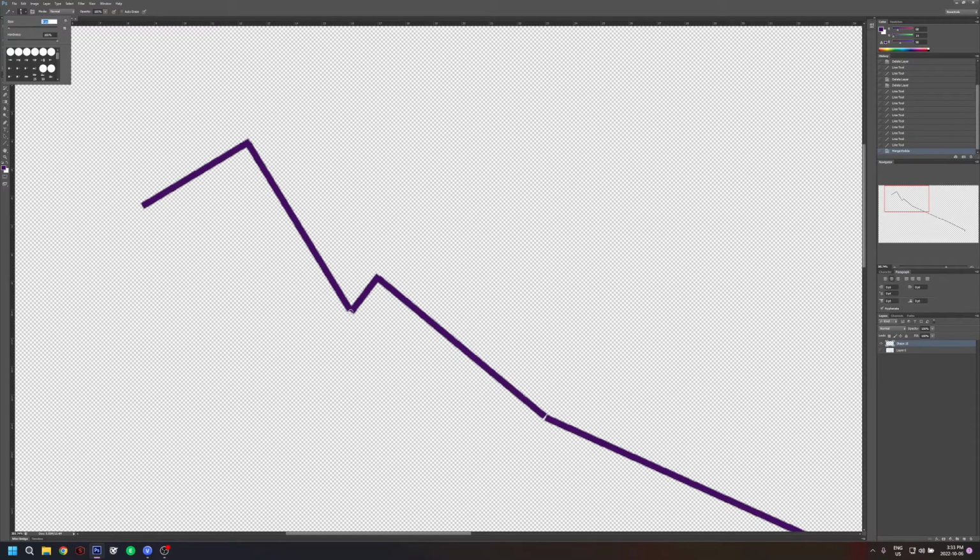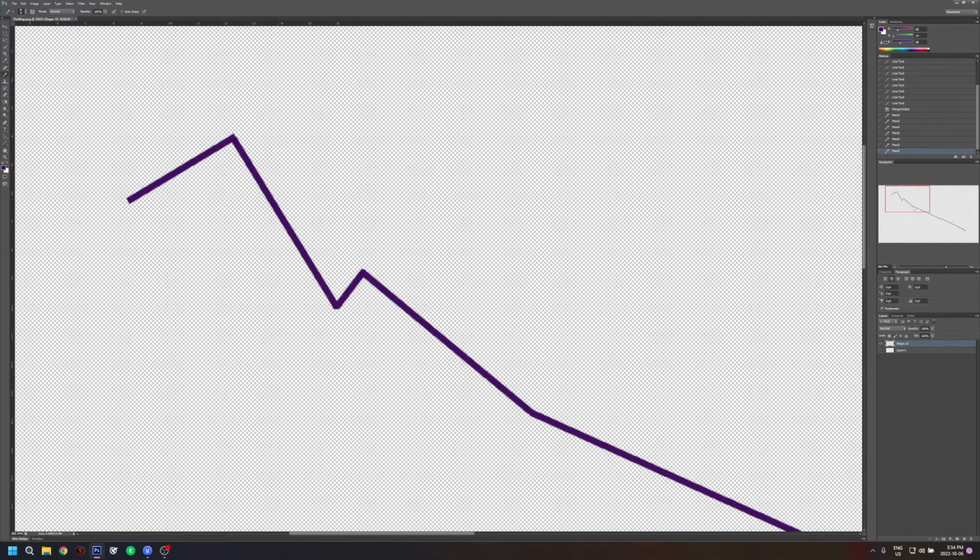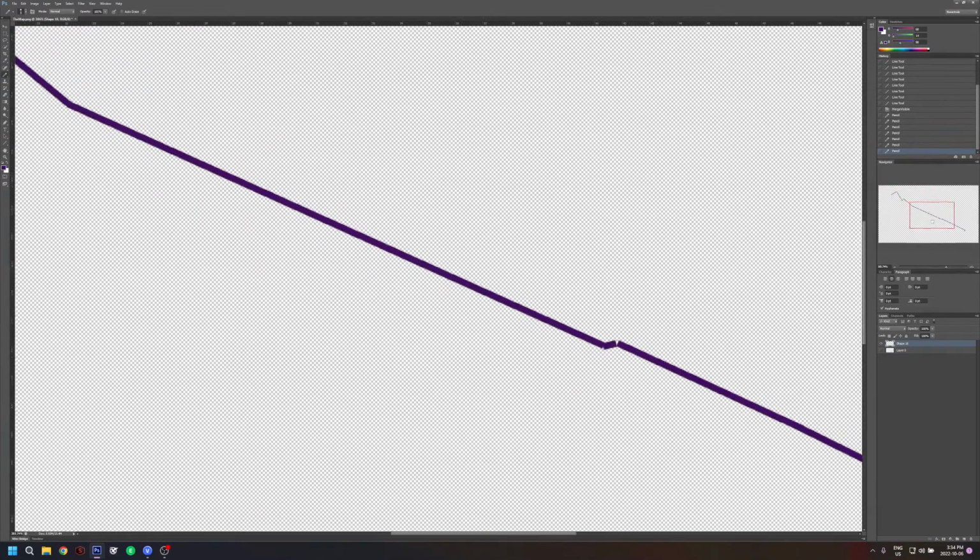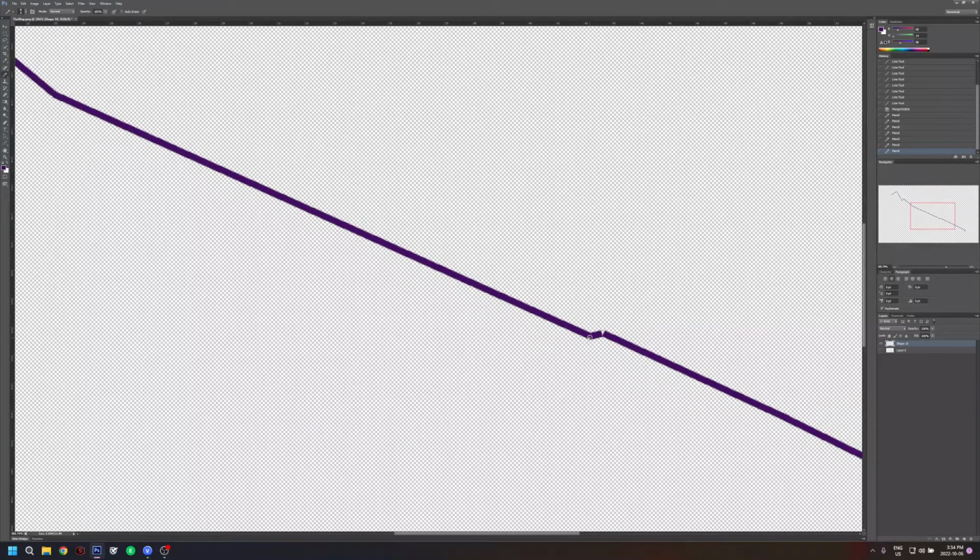So we can just go in and add a little bit to these lines. Get rid of the jagginess to them. If it's not connected, connect it up. That's kind of ratty. But you see, for the most part, this line is perfectly straight.